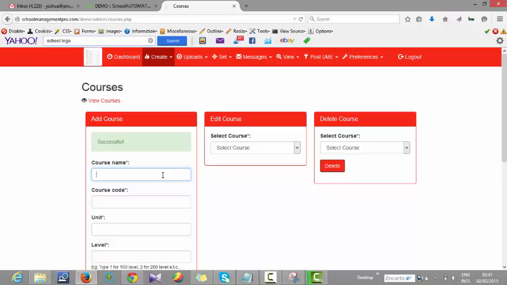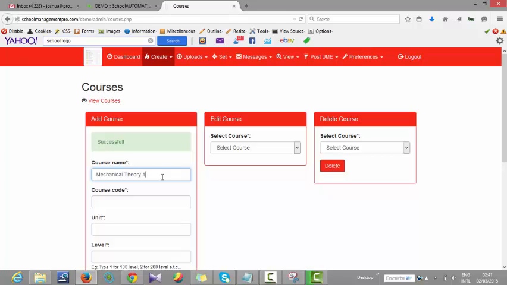So they will pick from the collection of available courses that has been published by the university, which is a function of the work we are doing now, populating our system with the several courses offered by the university. That will allow the student, once he logs in, to register the several courses he offers. So we'll now log down the course name. Let's have it as Mechanical Theory 1.